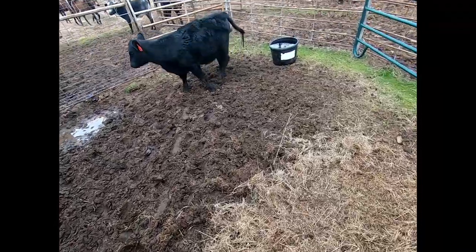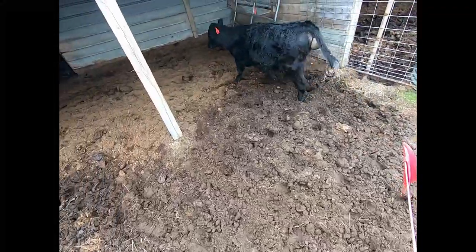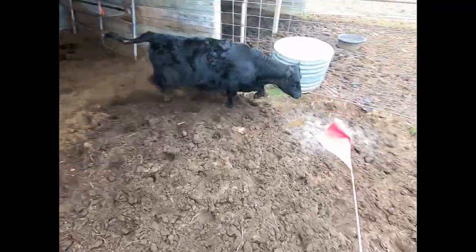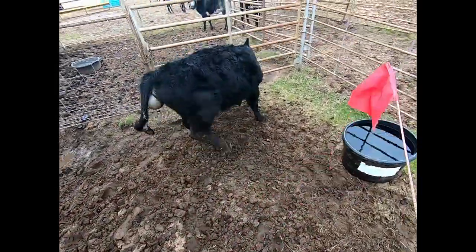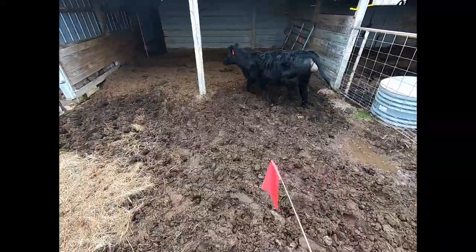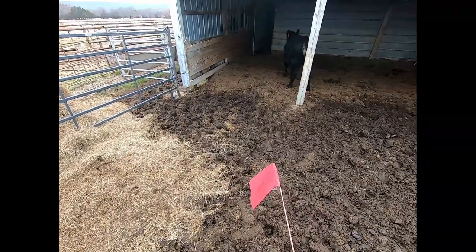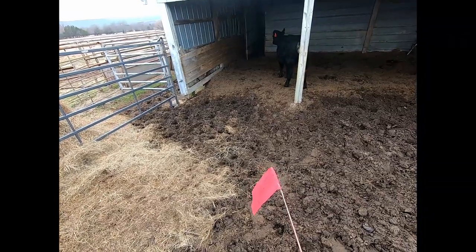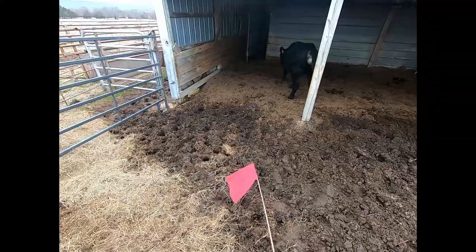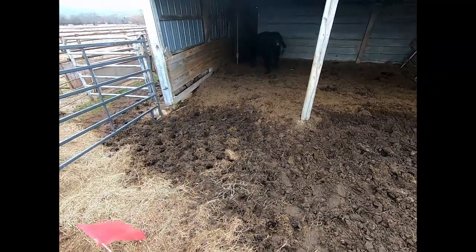I'm asking this heifer to go through a small door in the corner of the barn to access the maternity pen. She's never been through this door before. I allow myself to get distracted with my phone and push her too much. I need to turn her back around and slow down. If you give a cow a chance to look without causing her too much stress, she will use the thinking side of her brain rather than the flight side and see where she needs to go. By watching her ears, I can see that she has seen the opening, and now I can get her the help that she needs.